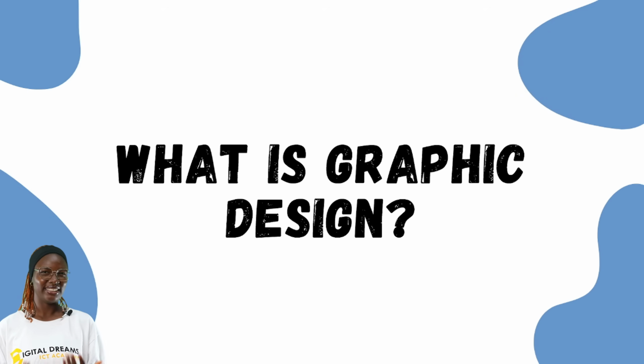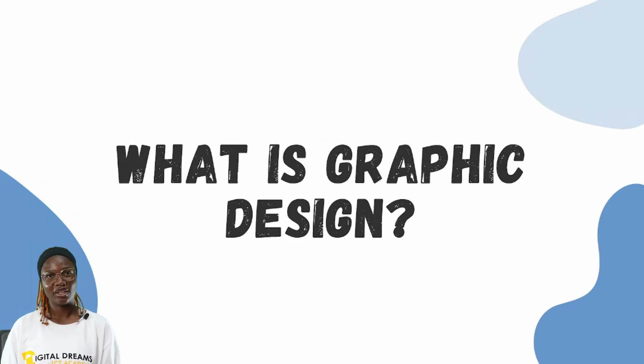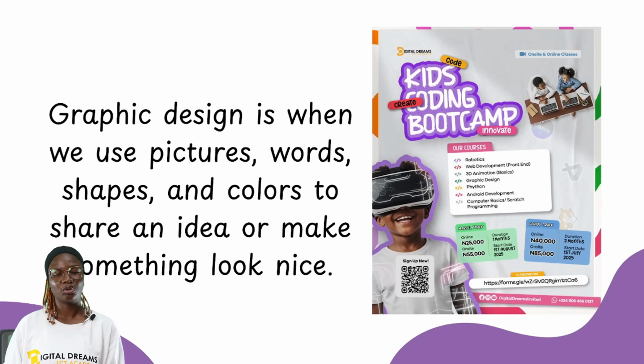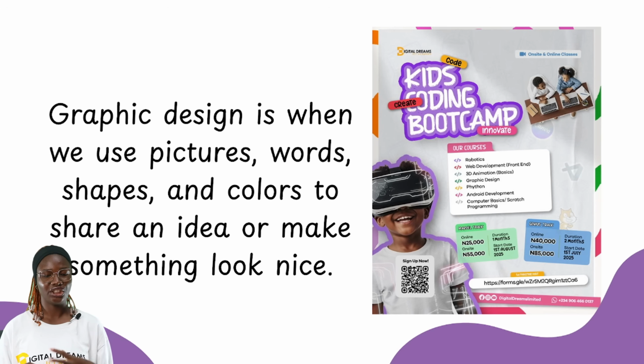So what is graphic design? Have you heard of the word graphic design, and what comes to your mind if you have? So let's look at it. Graphic design is when we use pictures, words, shapes, and colors to share an idea and to make something look nice. Okay? So graphic design is when we gather different elements: shapes, pictures, images, fonts.